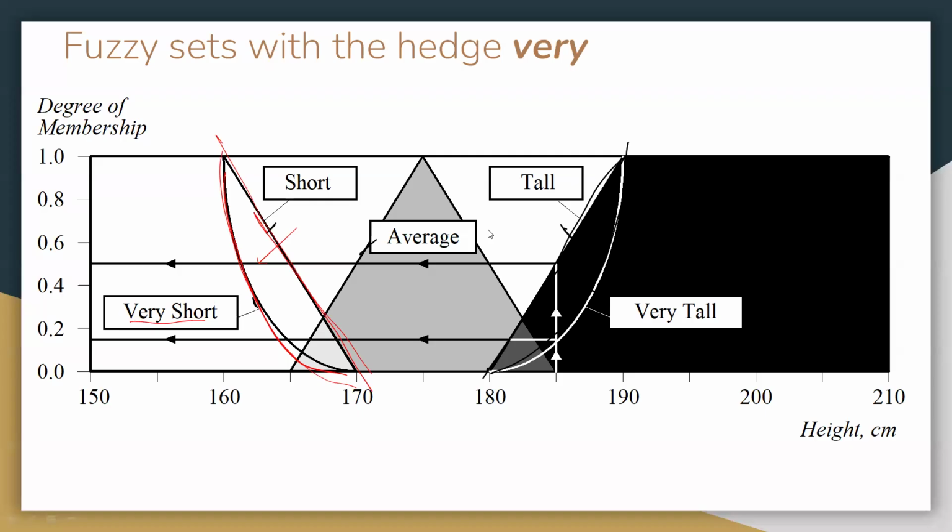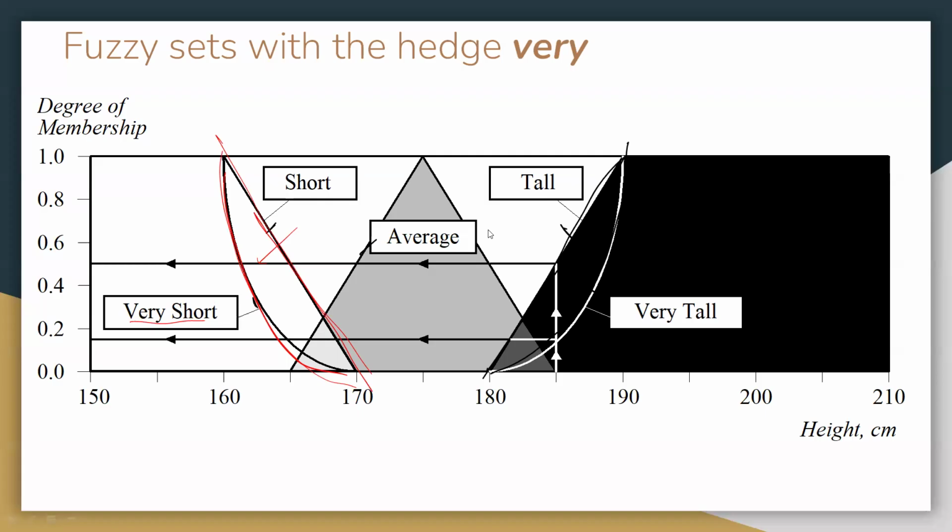There are many operations or hedges like this. For example, other hedges for describing temperature: I can say very cold, moderately cold, slightly cold, neutral, slightly hot, moderately hot, very hot, etc. Obviously all these fuzzy sets can overlap. That is how we cannot actually distinguish between slightly hot and moderately hot. That is a human way of thinking. The same thing happens here also.